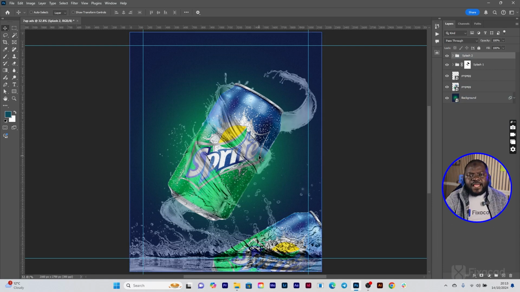Now, I keep on saying the water needs to look realistic. What do I mean? If you look at these particular designs that we have here, you can see that water is transparent and the density of water is not as much as that of chocolate or milk or beer. Are you getting this now? For that reason, if you just pick up the splash that you download online and put it on this design, the density of the splash you download online is always kind of too much, such that it should not look realistic. Am I making sense now?